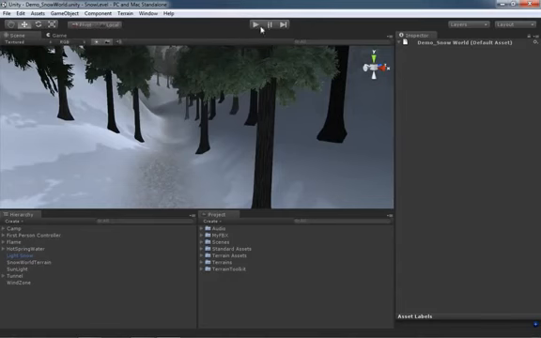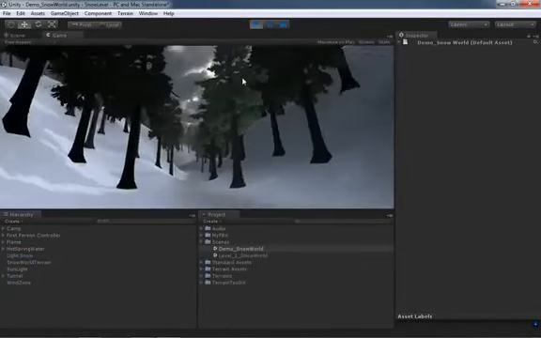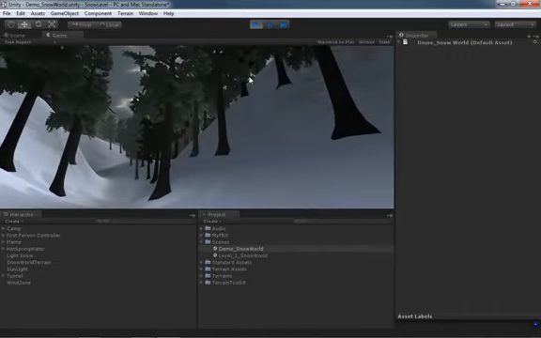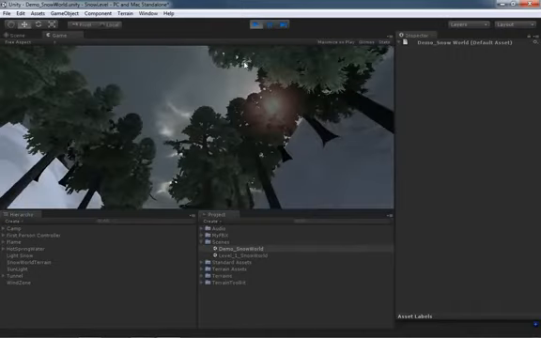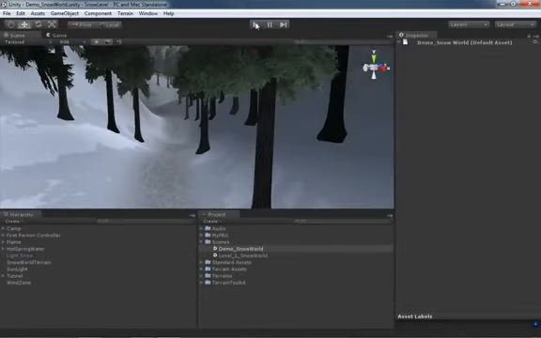In the middle of the toolbar, we have some of the most important buttons on the entire interface. Probably the most important button. We have the play button, which allows us to actually test out our level right here inside the editor. And right now, I am playing this game. In fact, you can probably hear some wind blowing and all sorts of cool sound effects. In a moment, it'll start snowing and all sorts of things like that. Now, I'm going to go ahead and hit play again to stop that, but this is a very important part of the interface you're going to be using a lot.